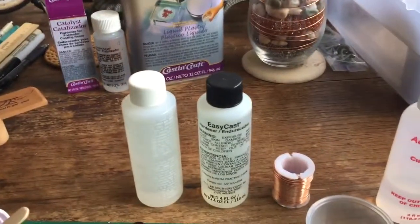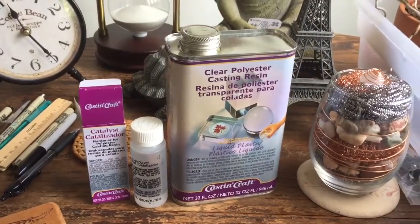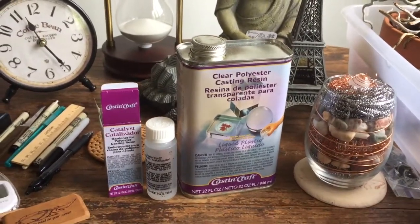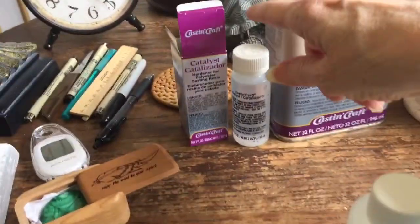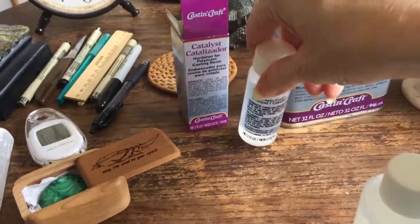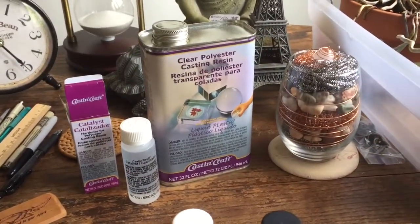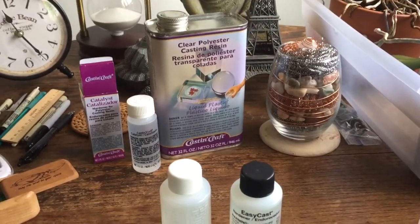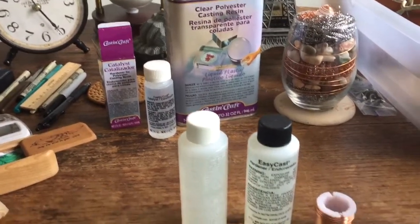molding plastics. So I haven't started using this one yet because I know it's extremely stinky. If you even just try to open that cap a little bit, the fumes are just crazy. And then you add the hardener by drops. So it's mostly the polyester casting resin, and then you add the drops to it to activate it so that it'll harden. And I know that one hardens a lot faster.